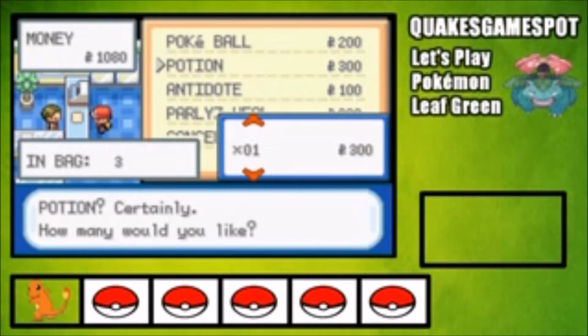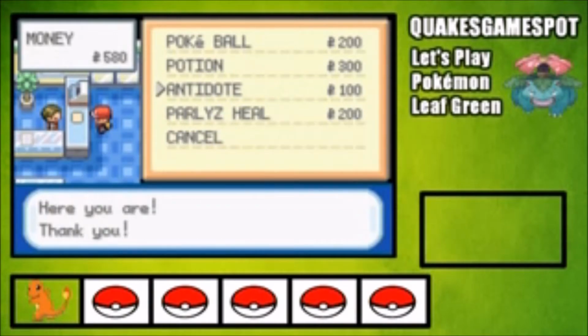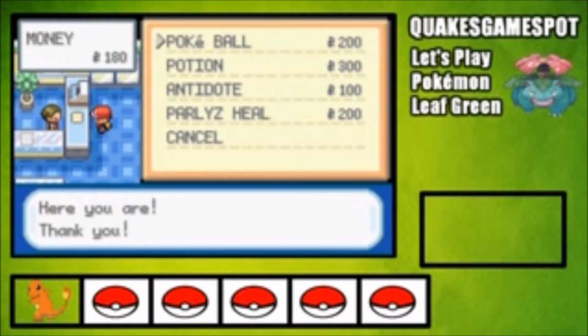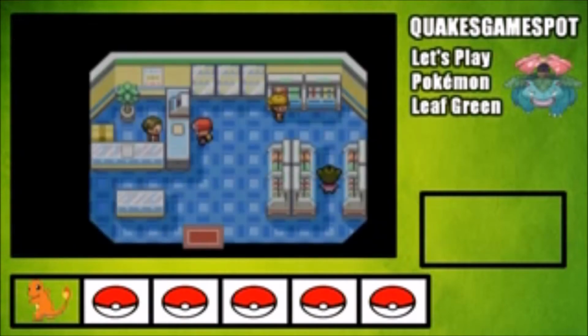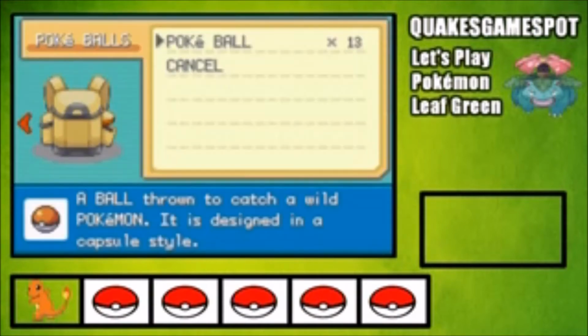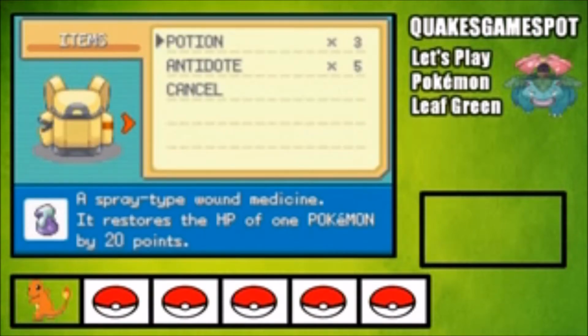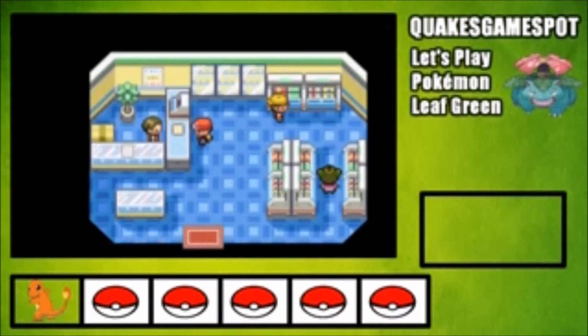Okay, so we don't really need to buy any more potions. I think we're good on potions for the most part, but it wouldn't hurt to have at least 5 antidotes on hand. And maybe 2 more Pokeballs. Puts me at an odd number, so it's kind of weird and it makes my OCD go cray. But as many Pokeballs as you could get is always a good thing to have.